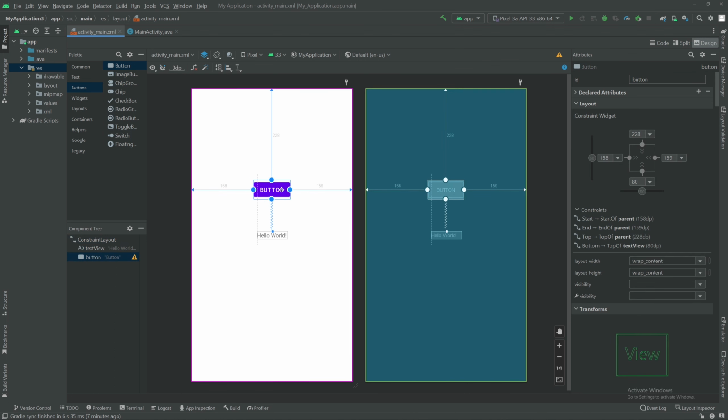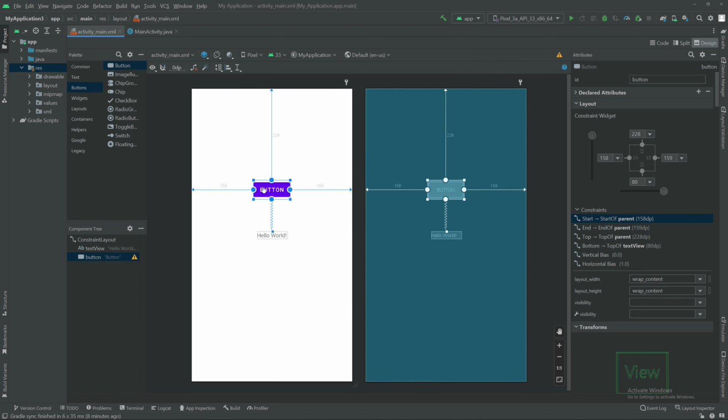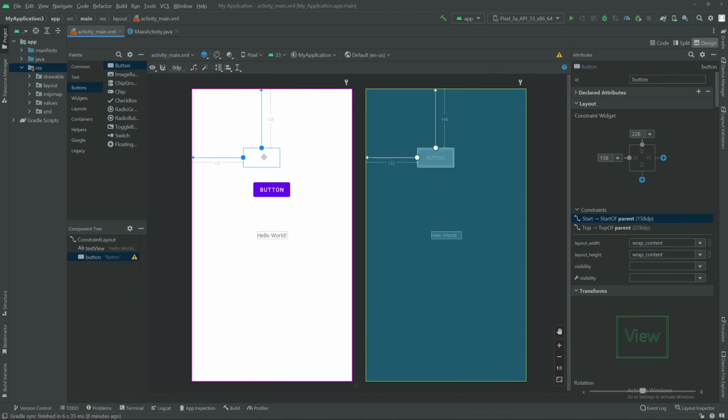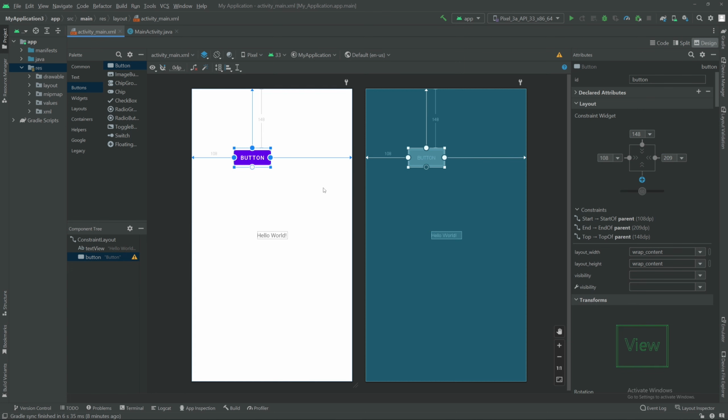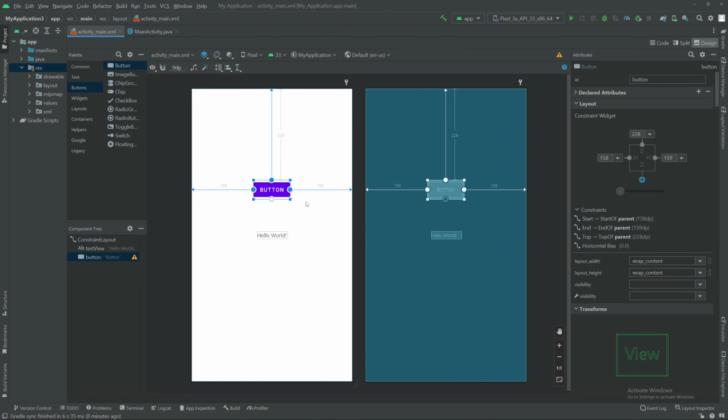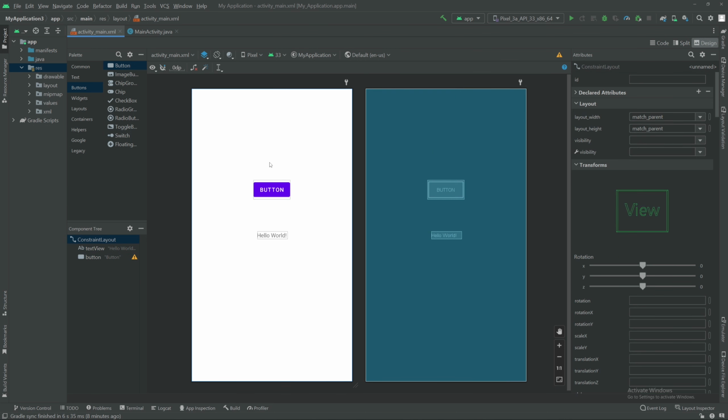As you can see, I can't change the location now. I'm dragging and dropping this button, and I can't change it because we have anchored the button. It will not change location. So if you want to change the location, you need to remove these a little so you can change them and then anchor again. So I'm gonna Control Z to undo.